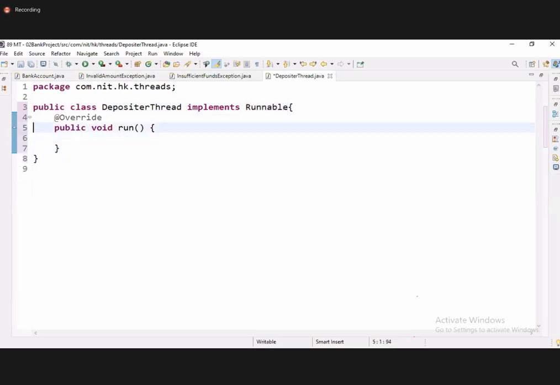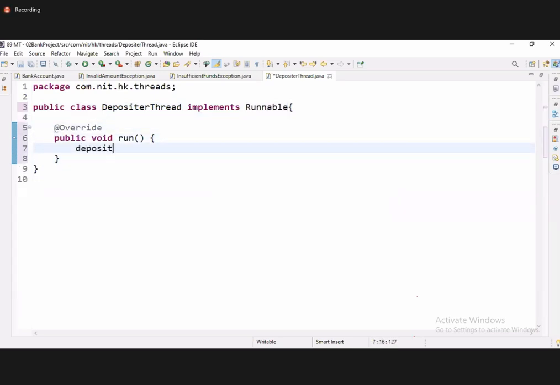Then we should override the run method. And tell me, what logic do you want to develop in the run method? I should call the deposit method. How much amount? Amount. On which account? Account. So account.deposit of amount. Now please try to realize: you must not hard-code this account and this amount.